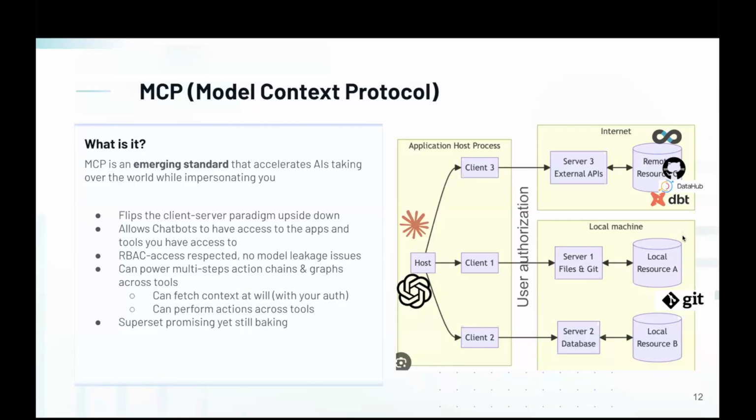So here you'll see in the demo that when I ask Claude to tell me if it can find a chart about a specific topic, it will ask, hey, can I log in to Superset on your behalf? Can I list the charts on Superset on your behalf? I'm about to take this action. Do you allow once or allow forever? And in all circumstances, the LLM has the same level of access that you have, which is a super great guarantee to have, and fixes a lot of issues when compared to other approaches.